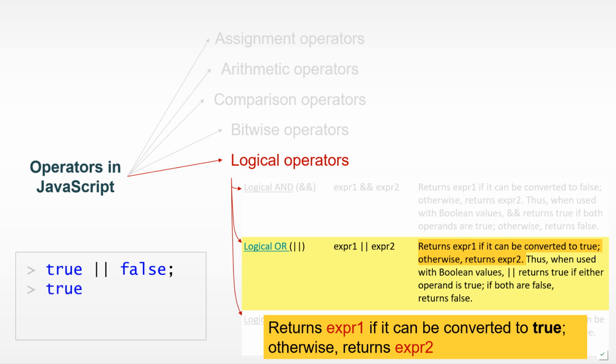But the true in this case would actually be coming directly from the left-hand side operand. If we have true and true, what do you think would happen? Again, all the JavaScript engine would do would be to look at the left-hand side operand. It would determine that it evaluates to true, and it would use this as the result. Once again, the result would come directly from there.